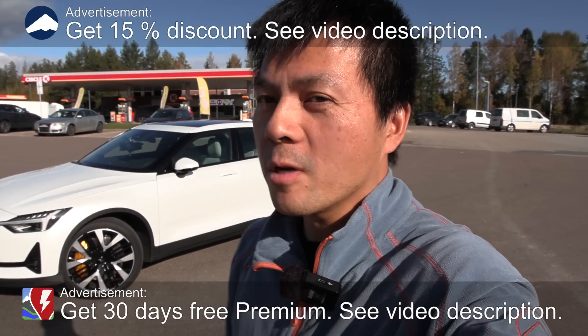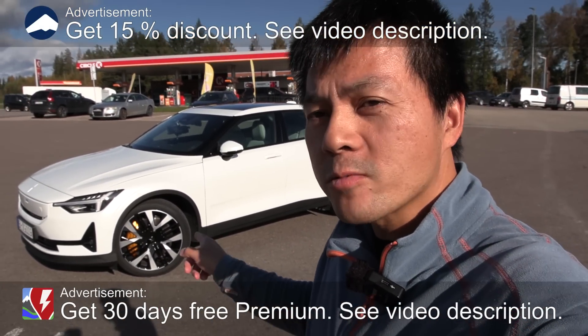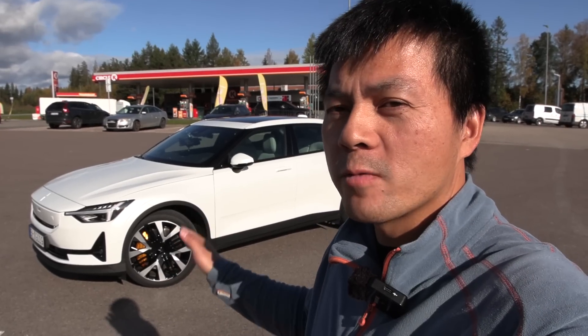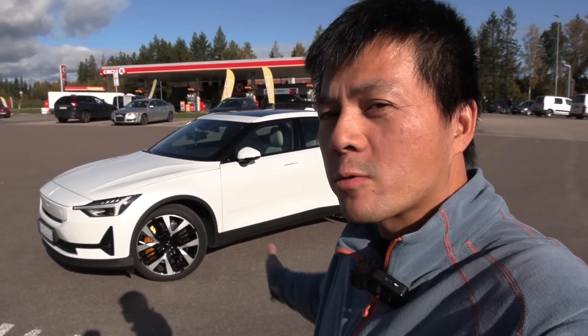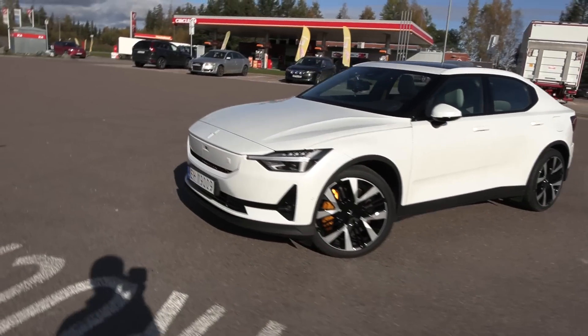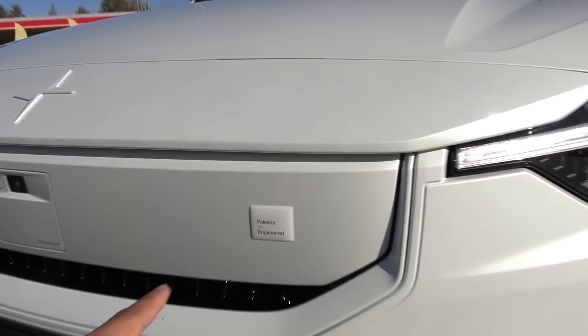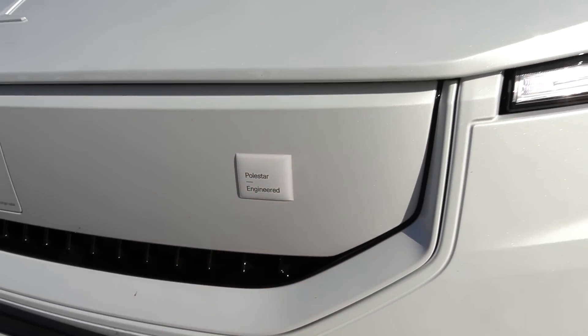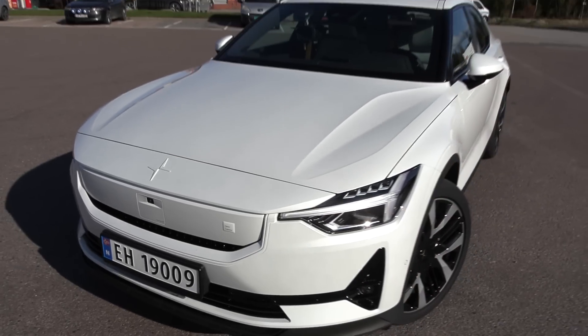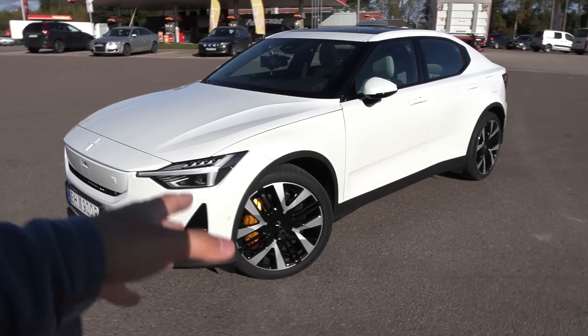We're now at IONTIDAL and behind me here you see the Polestar 2. This is a new version with a new drive channel and a new battery. I tried the previous one — that was the rearward drive. This is the overdrive and the PP. You can see it in the brake calipers. Now the badge is not that visible anymore. It used to be a black grille, now we have a white grille, but at least you can see the Polestar engine here. The power upgrade, which is a software update, is now included in the PP.